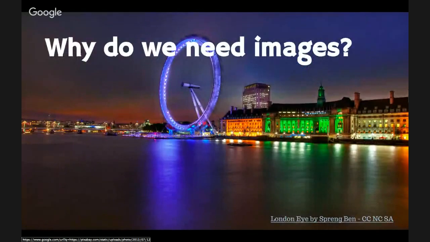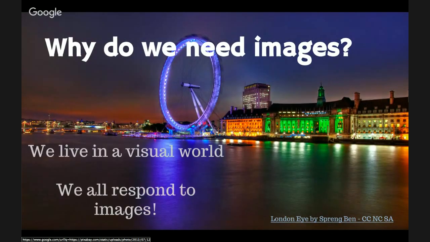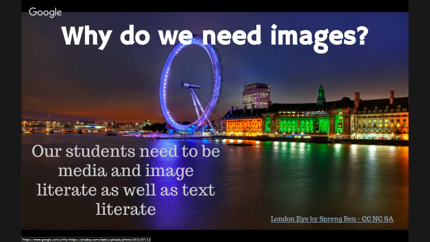So why are we talking about this? Why do we need images? Well, we live in a very visual world. We all respond to images. Both us, our students, our teacher colleagues, people get things better when we bring in the visual dimension. And our students need to be media and image literate as well as text literate. So we need to become that so that we can pass that on to them, right?